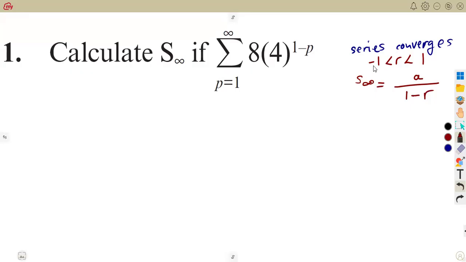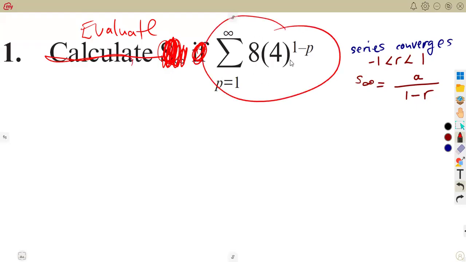If we are to say the sum to infinity, the moment we are given infinity like this, you know that's the formula you're supposed to use. Sometimes they might not ask you to evaluate like this where they have already specified it. They can just say evaluate, then give you this.